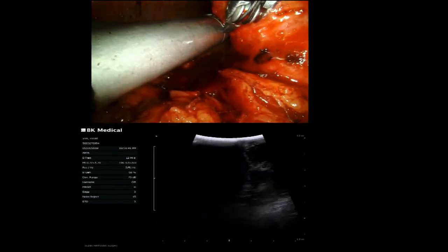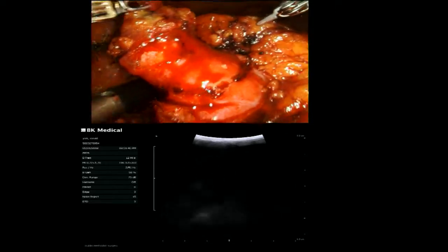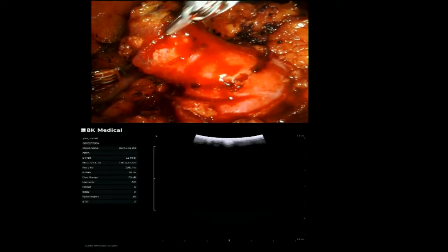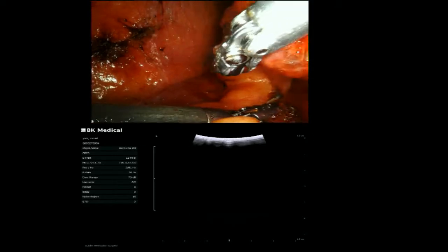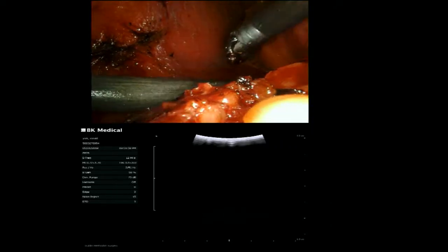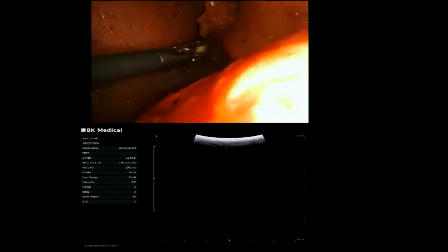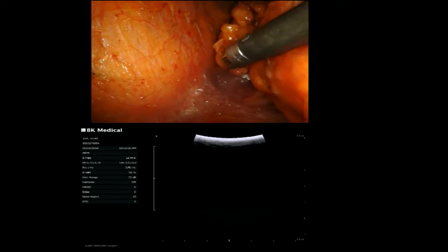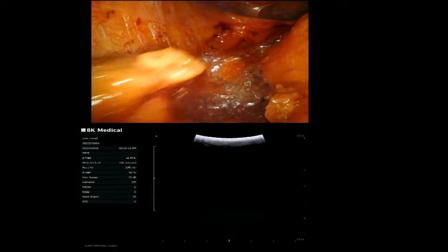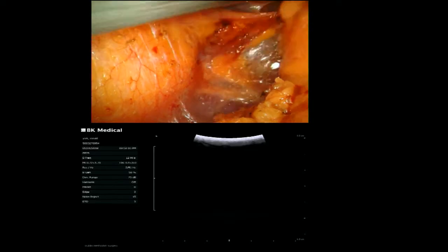One comment I would make, Ronnie, this is Jay, is I was always a little bit more conservative on the margins. And then I adjusted it as I got better at putting the CT image in my mind and correlating that with the actual anatomy. So it always helped me to be a little conservative when I first started resecting tumors. Yeah, I think that's the way to go, because most guys that are going to be doing partials are not going to be doing 200 a year. They're going to be doing 20 a year.